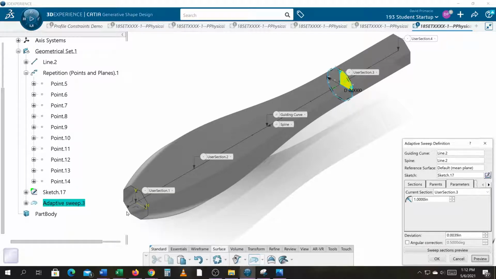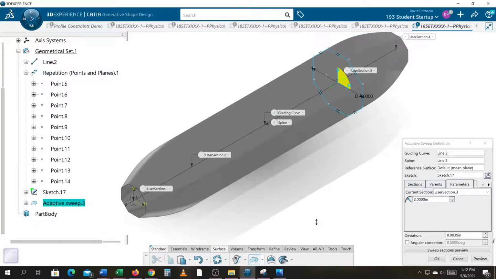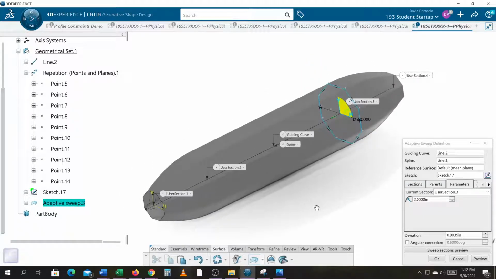Okay, so this profile here was changed, or is the remaining the start at 1 inch. This one here at that section is going to be 2 inches, and I'm going to make this one 2 inches. So that one's highlighted right now. I'll hit 2 and hit preview, and look at the shape I was able to create there.